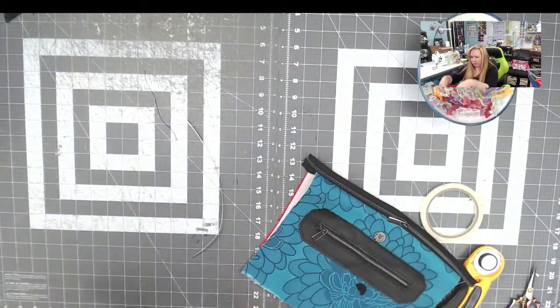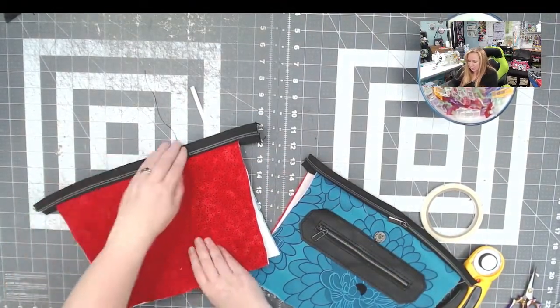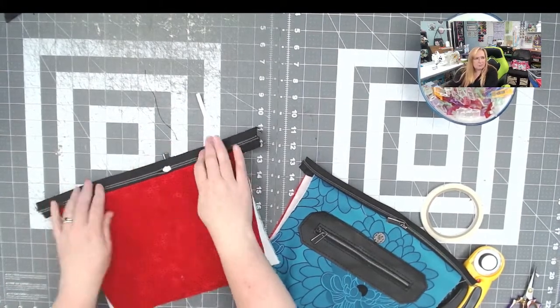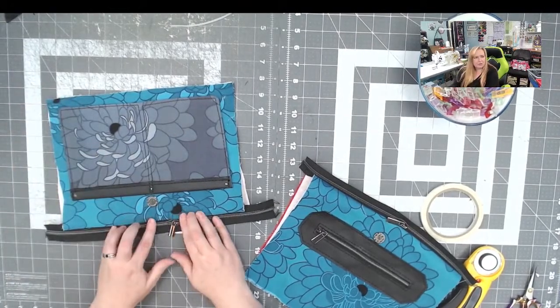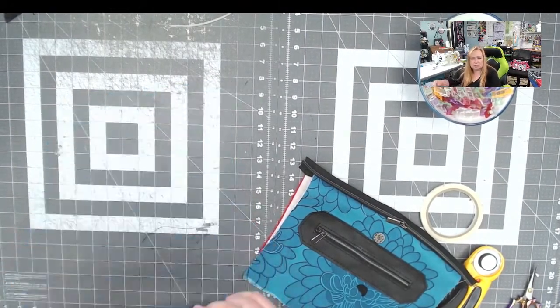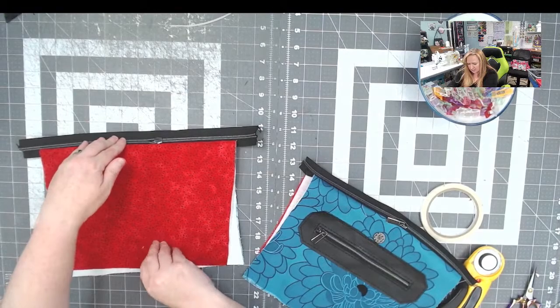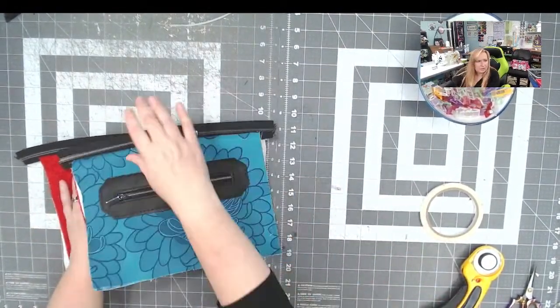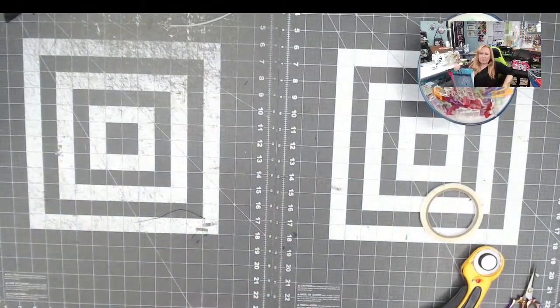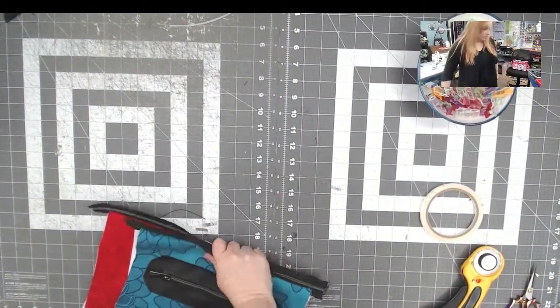Let me know when you're ready, ladies. What I'm going to do right now while I'm waiting is push these wrong sides together, and I'm going to give it a good press with the iron to settle the seam nice and flat. So I'm going to run over and do that at the iron while I wait for you guys. You can do the same.